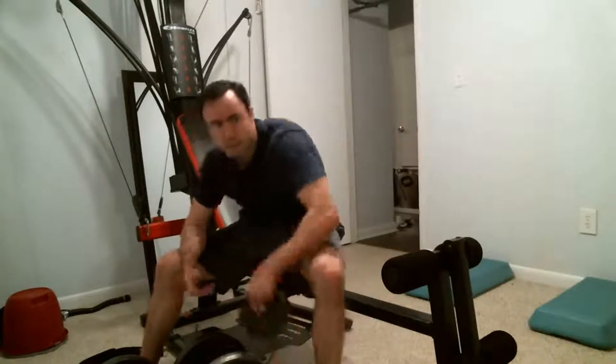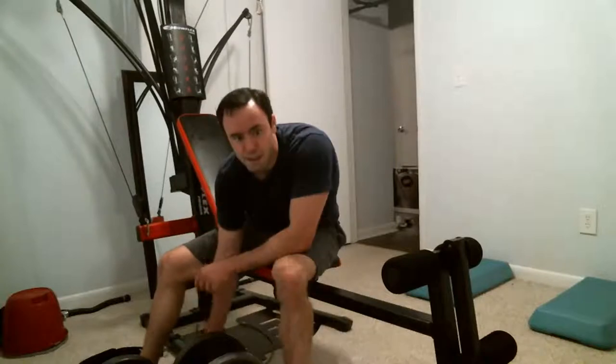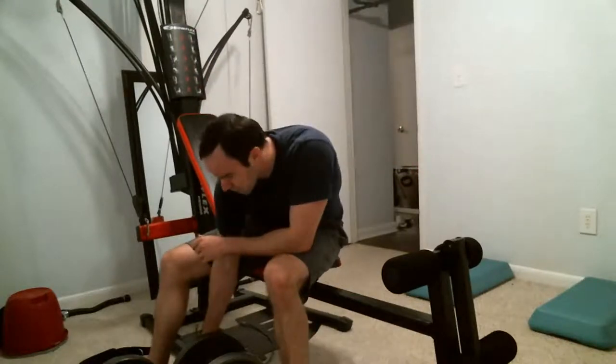And cleaning the bar up for the squats takes a little bit out of me. Not too much, but a little bit. The clean motion gets a lot of the shoulders and everything. I'm going to press it up and press it back. Works the shoulders a little bit.